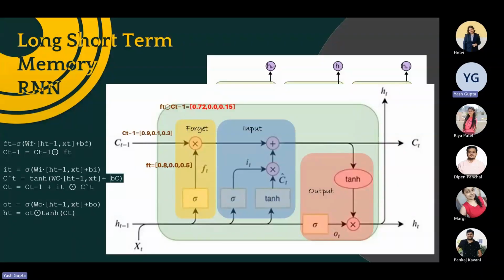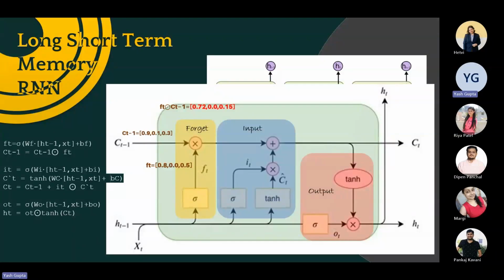Then we will do the point-wise addition of the vector with the CT state, and now we will update our previous memory, our HT memory, with the previous state, and this HT will be our output. So as you can see, we have provided the input. In a broader view, this part would be our adding.